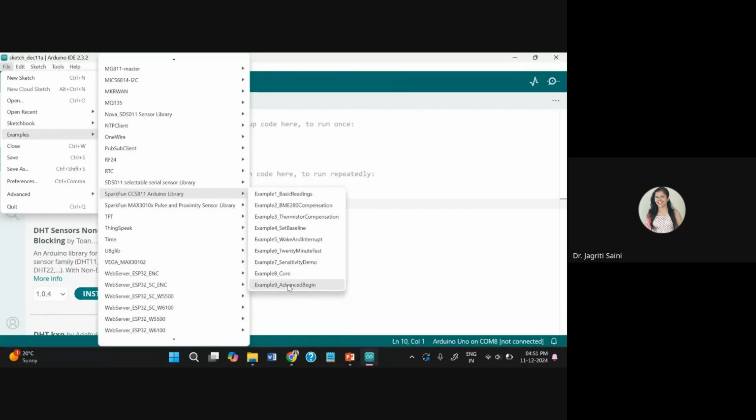Sometimes we get sensors in the factory calibrated form that can be deployed directly in the field environment. Sometimes with the sensor from the factory, you will get a procedure for its calibration. That calibration you have to do before you deploy it in the field environment, and for that they provide you a procedure in advance. Like they have given different codes over here, how you can mark different compensation, how you can adjust different sensitivity levels that they provide in advance.